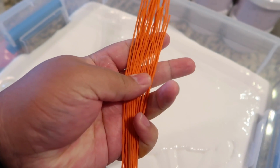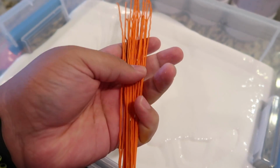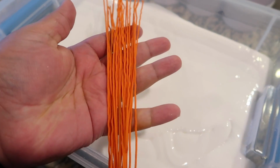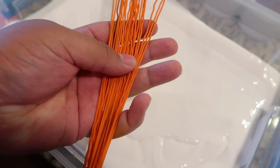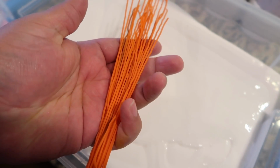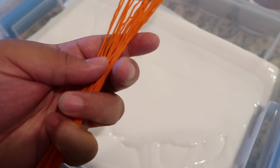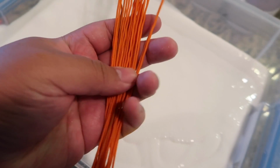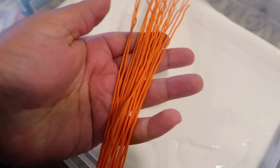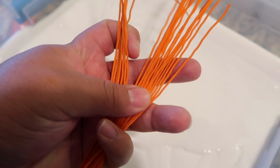Okay, so I literally only have tomorrow left to pack all the slimes because we're leaving on Friday morning. So I had to make my own sprinkles for this Hoedown Throwdown slime because my package hasn't even shipped out yet, apparently, is what it says on Etsy. And it has my orange sprinkles and orange clay and stuff like that. So I don't know what I'm gonna do, but at least for the sprinkles, I'm able to make my own. I just don't like to do it because it takes so much time. But yeah, now I just need to cut these and add them to my slime.